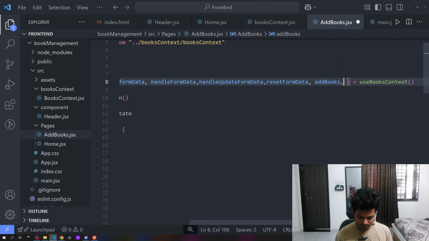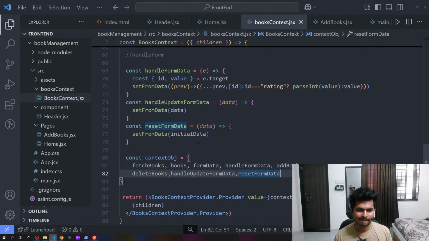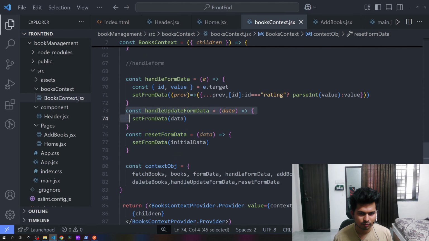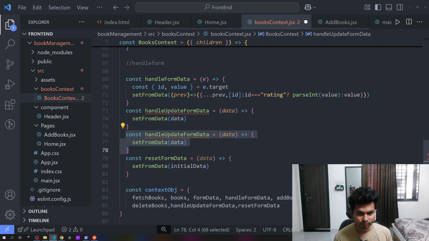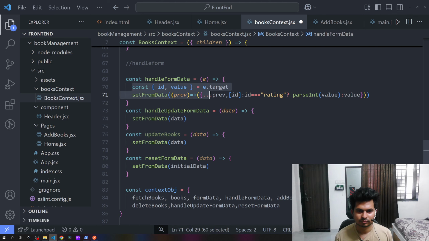Let me pass to the context update books. Here let me create update book. Books data will be similar like this.